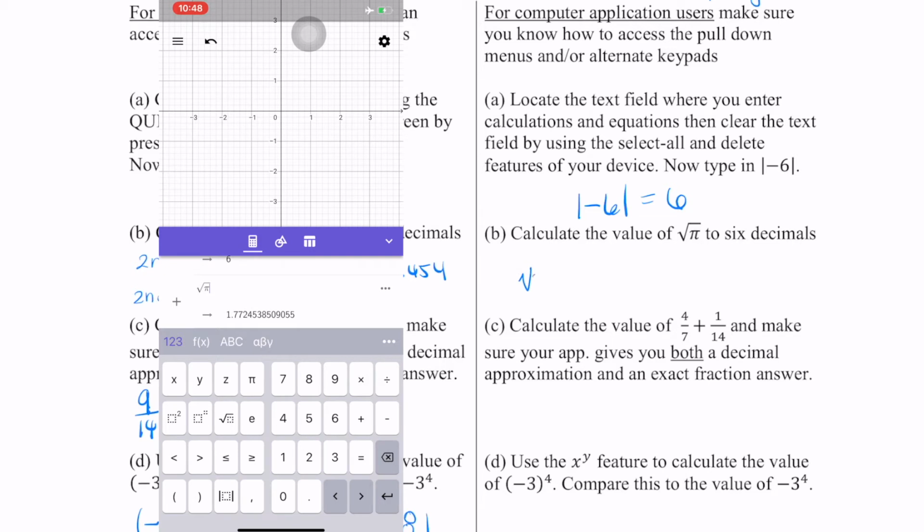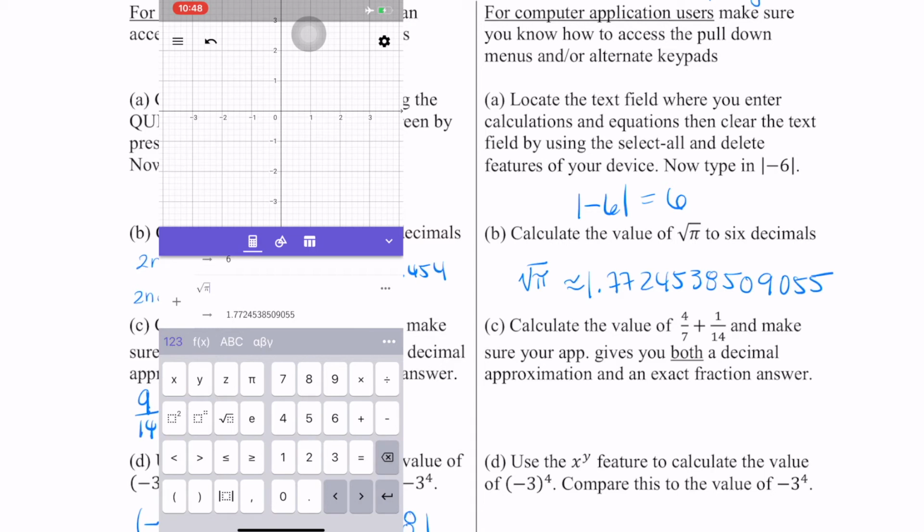So the square root of pi, and actually I'm going to go to more than 6 decimal places. I'm going to go to all the decimal places I see here on GeoGebra, and that is approximately 1.7724538509055, and that's all the GeoGebra decimal places.